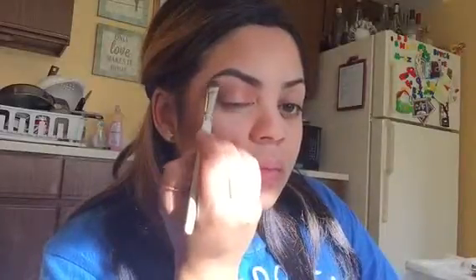I'm going to use the white shadow out of this NYX smokey palette to highlight my brow bone. I like to start in the center of the brow and work toward the tail, then drag it into the beginning of the brow with the least amount of product on the brush. I'll blend that out lightly with a blending brush to ensure no harsh lines. To clean up the outer edge, I'll go back in with my damp beauty blender that still has concealer on it, followed by the Rimmel Stay Matte powder, then blend out with a fluffy brush.